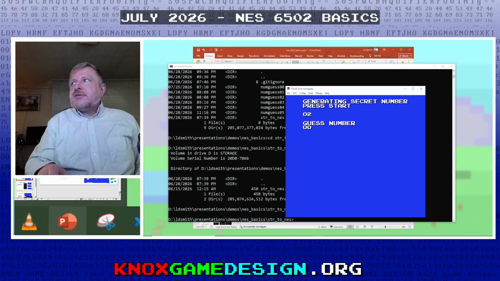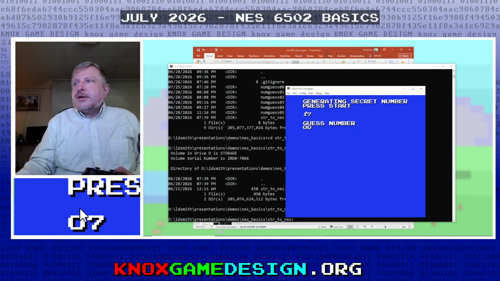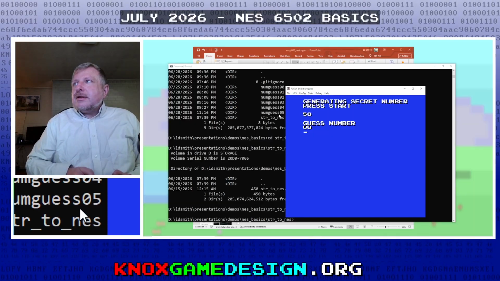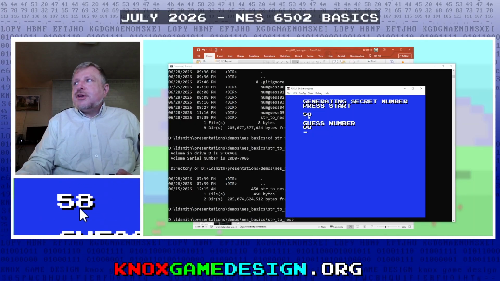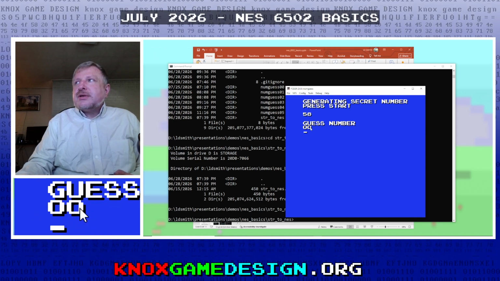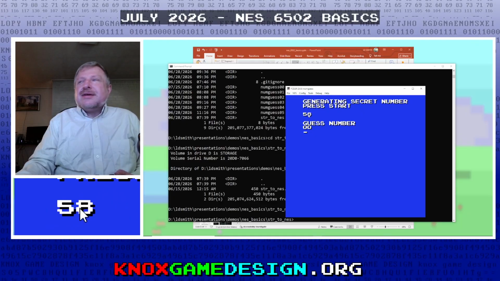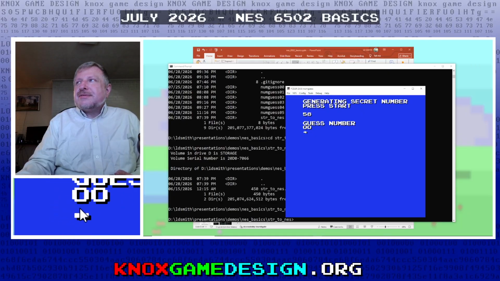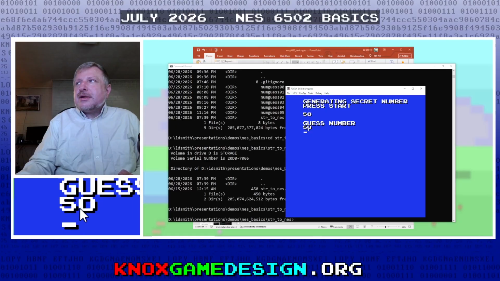So here's numGuess 2. We've got our random number generating up here. And I'll go ahead and mention, this is just for debug right here. If I was to make this into a real game, you would hide the randomly generated number, but this is just displayed so we can verify that the number that we're entering matches.